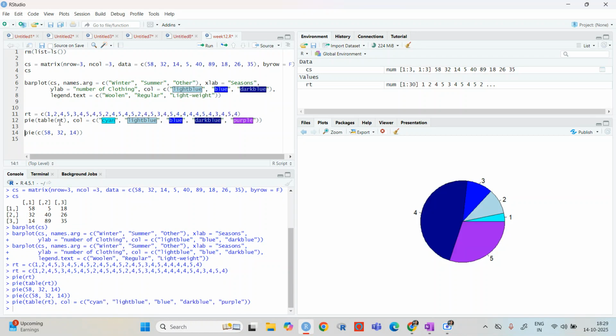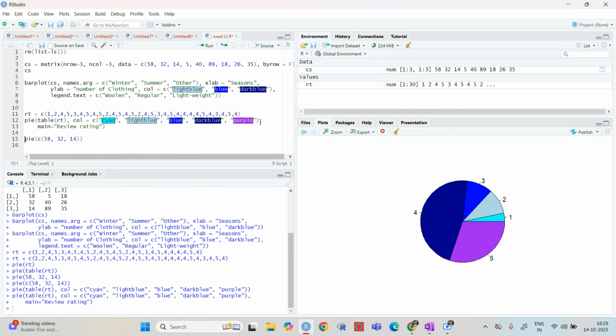This way, in the main title, you can give review rating.